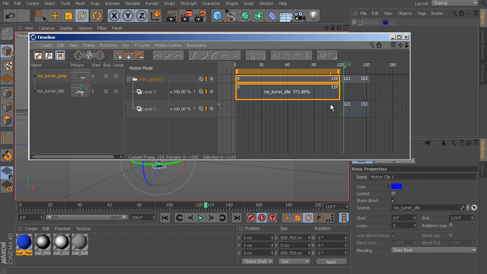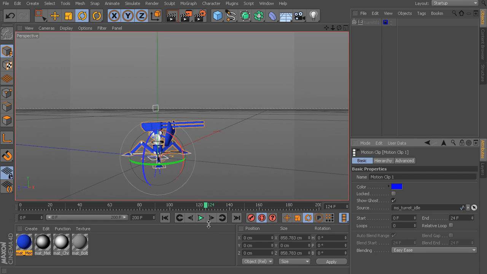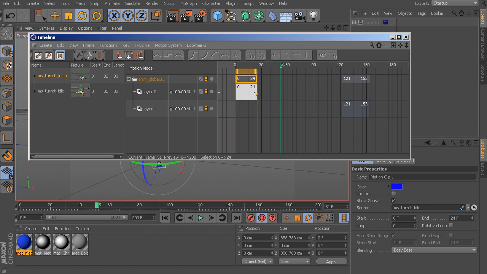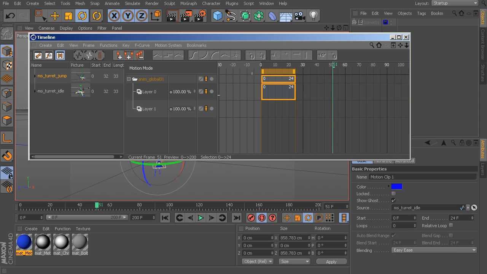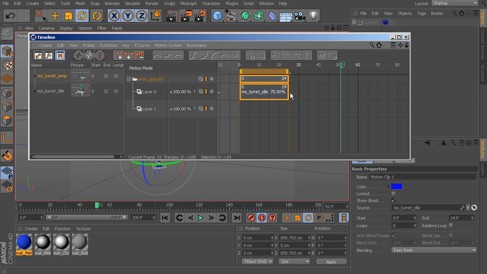However, if we were to drag the clip in the opposite direction, this is how we can speed up the clip's timing. So when we hit play, our idle should move super fast. Alright, so just wanted to point that out to you. Even though that clip is stretching out, it doesn't necessarily mean that it is looping. It might mean that it is slowing down a bit or speeding up depending on the length of the clip.